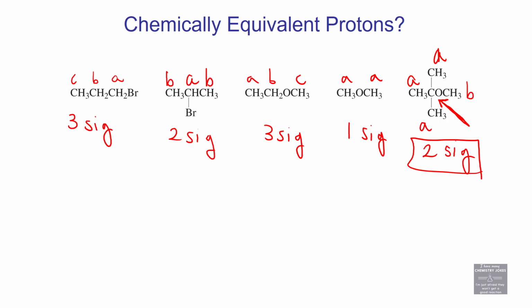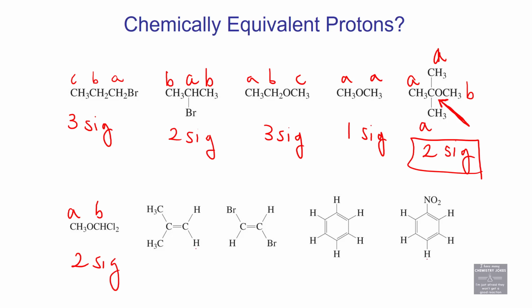So the number of proton signals and the number of carbon signals is often the same, but if you have a carbon without hydrogens or a hydrogen on a heteroatom, the hydrogen on the heteroatom will show up in the proton NMR but will not show up in the carbon. A carbon that has no hydrogens will show up in the carbon but not in the proton. Got it straight? Okay, we got more examples to do.